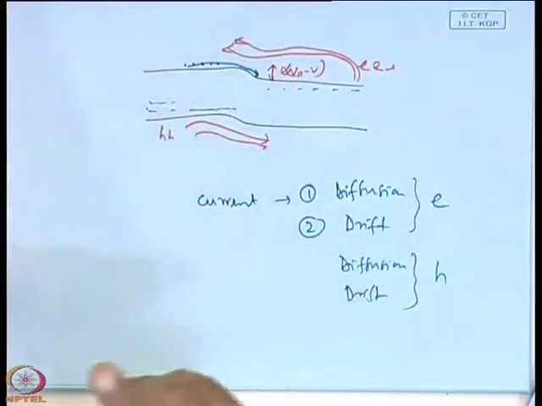In our next lecture, we shall derive the expressions for the diffusion and drift currents for electrons and holes, and we shall see the total current through a p-n junction with some forward bias, or if we connect some reverse bias. In reverse bias the opposite thing will happen, and in that case the depletion region will be widened. So, there will be no current, only there will be reverse saturation current or current due to the minority carriers. We shall discuss that thing.